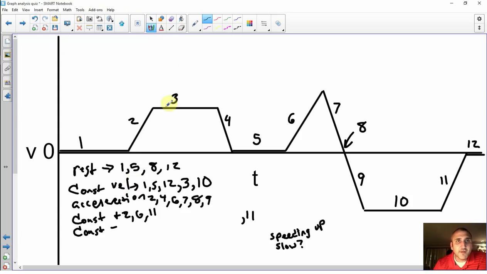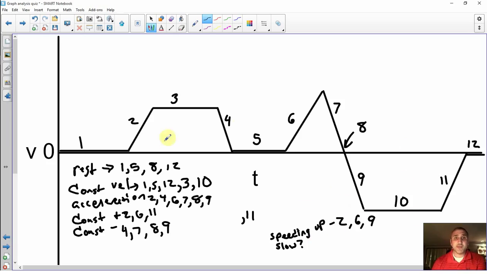So it looks to me that we got a negative slope at 4, 7, technically 8, 9, because they're all negative slopes, and that's it. Where are we speeding up? Well, that's where we're getting further away from zero velocity. So 0, we're not doing anything. 2, we're getting further away from 0. 6, because we're getting away from 0 there. 9, because we're getting further away from 0. Even though we're traveling in the negative direction, that just means we're going the other way. We are getting faster. And that's it.